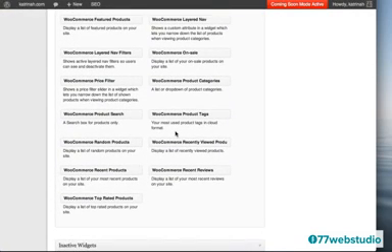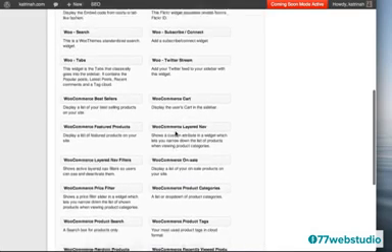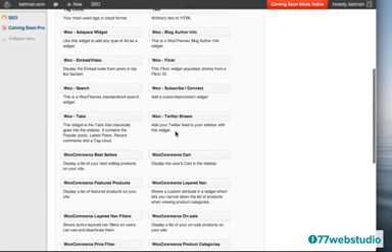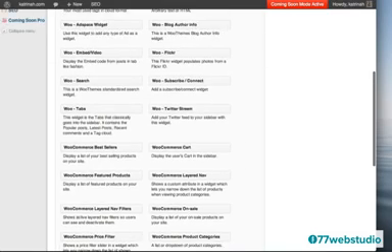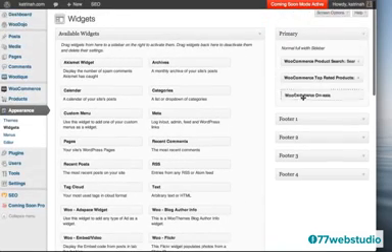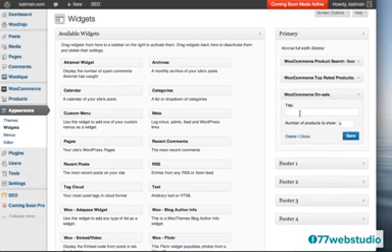So let's find the items on sale widget. Let's see, where is that located? Okay, here it is. So here is the WooCommerce on sale. Display a list of your on sale products on your site. So I'll just grab this widget and drag it up to the top once again. And I'll release it right under the top rated products, and then I'll say on sale now.